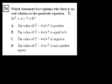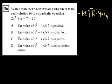It says, which statement best explains why there is no real solution to the quadratic equation? OK, so I already have a guess of why this won't have a solution, but in general, let's try the quadratic equation. Before even looking at this problem, let's get an intuition. It's negative b plus or minus the square root of b squared minus 4ac, all of that over 2a.